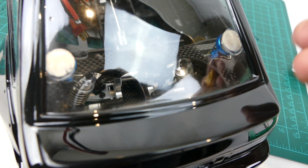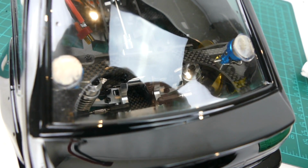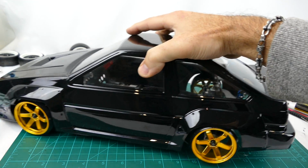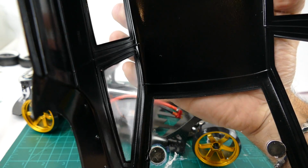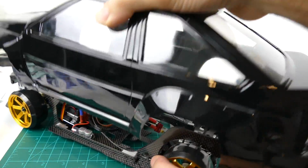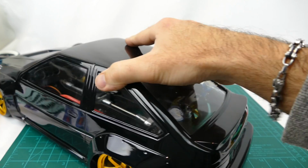Once that's dried, I like to take the body off and then put another bead of glue under the inside just to give it that bit more reinforcement. Okay guys, there it's done. Everything is completed. The body is held on really nicely. There's how it looks on the other side, sorry. Bear in mind I'll clean off some of this excess glue here, but no big deal. There's the top. Everything fits on nicely. You put it on, and you line everything up. Bam. Done. It's not going anywhere.